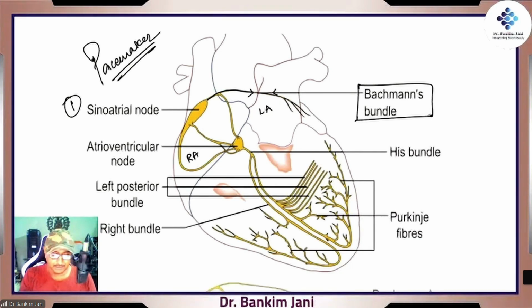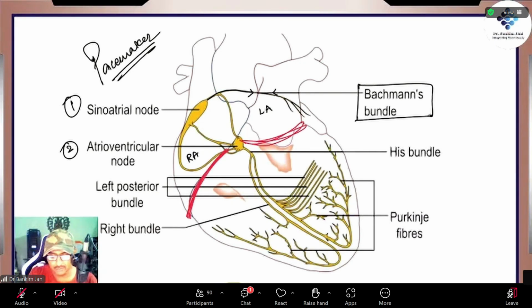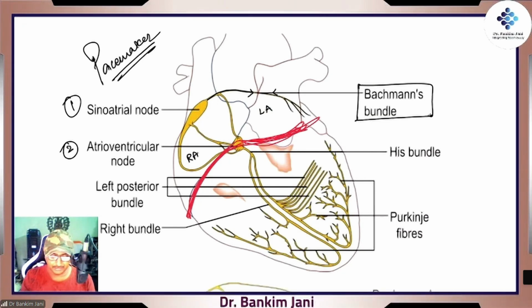Next, so this is one. The second one is the AV node, atrioventricular. When we divide our heart into two parts, the part above and the part below, over here this one and over here this one, this is the right atrium and left atrium, and this one would be the right ventricle and the left ventricle. So above and below. Here we'll just write that it would be sufficient to say the atrioventricular node is the only window.